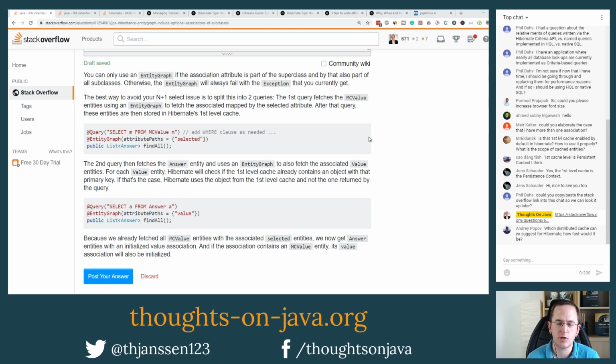Well, I would say you don't need to replace them for performance reasons. Yes, criteria queries are a little bit slower right now. The reason for that is that they get transformed into JPQL, which then gets transformed to SQL. So there's just an additional layer. But that doesn't have a huge performance impact. We're talking about a millisecond or two, maybe in most cases.